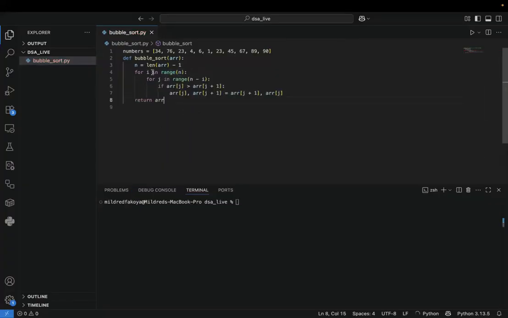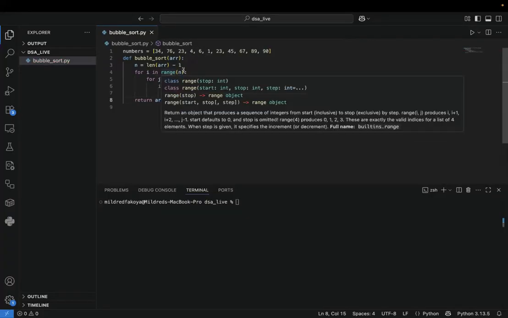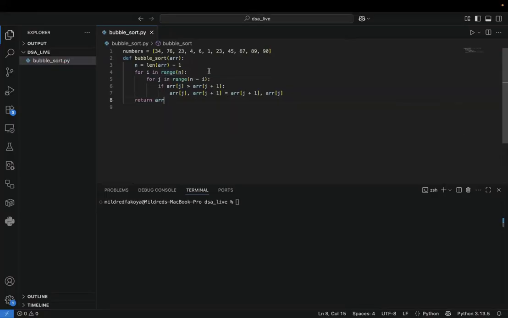All right, and so you say for i in range n, and you know that the range function always starts from 0 to n. So if you say for i in range 5, you get 0, 1, 2, 3, 4. That's 5 numbers. Start from 0, so it ends at 4.